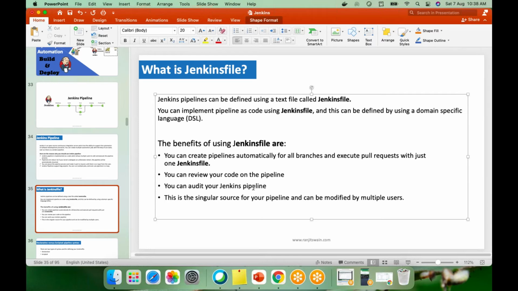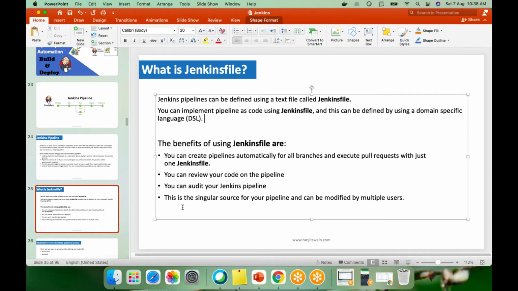Here also, for audit purposes, we can write the Jenkinsfiles and put them into our GitHub repositories. That will also be version controlled. We can do version control, which we cannot achieve in freestyle jobs. In freestyle jobs, anyone can just come here, edit and run the builds. But in pipeline, we can have version control for audit purposes.